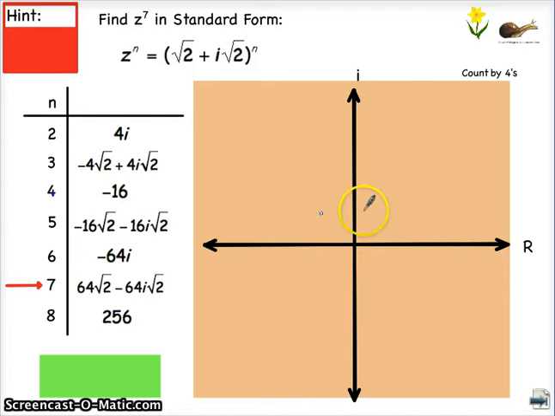And if we plot these on a graph, oh, sorry about that, bell went off there. If we plot these on a graph, you'll notice that if I go over 4 units, and I'm going to count by 4, it is really small here. The first one would have been root 2, so you're going to be really close to the origin. But then I'm going to be 4i, so directly 4 units up. Then I'm -4, 4, so I'm directly across from there.